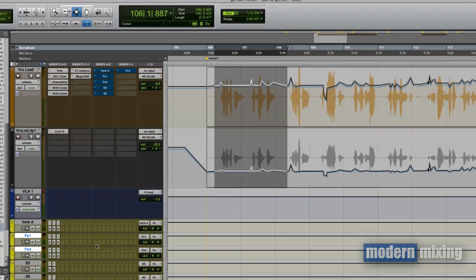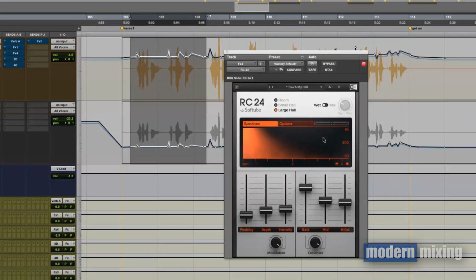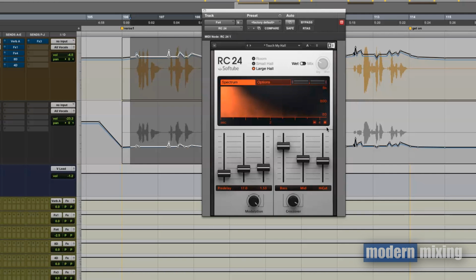All right, so the third reverb I'm using is the other Native Instruments one, the remake of the 224 Lexicon. Another very cool sounding one. The preset I'm using is Touch My Hall. Again, a bit of modification going on, mainly on the pre-delay. This one's about 40.5 milliseconds. Again, that's timed with the track, and it fills in the gap that the second reverb left. Again, this one is long, but not super long.